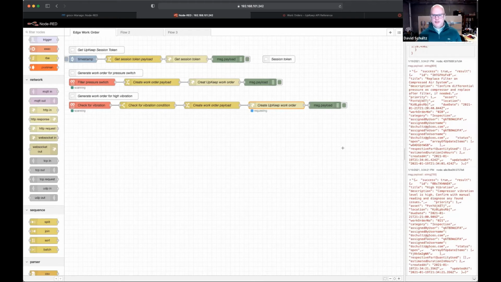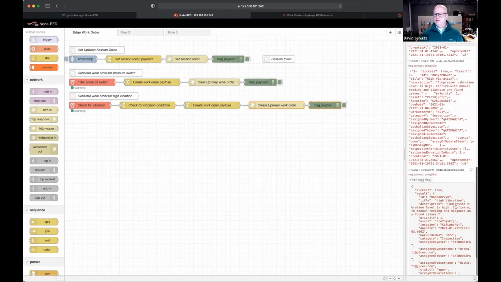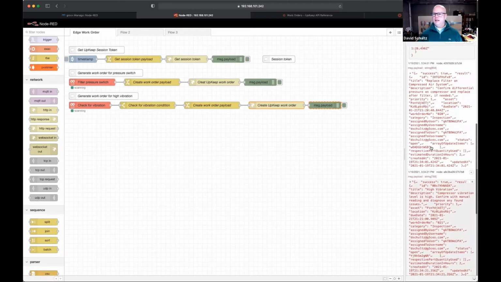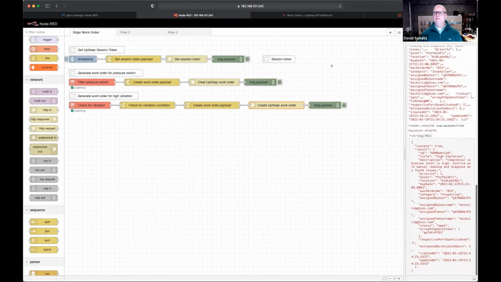There we go. So then it just popped in. Nice. I saw that. Cool. So we'll go ahead and bring it down. And you can see over here, there's the payload itself. Results true, high vibration, all the things. It looks like it created several of these, so I need to work on that. But now you can see it created that, it brought it back as true.